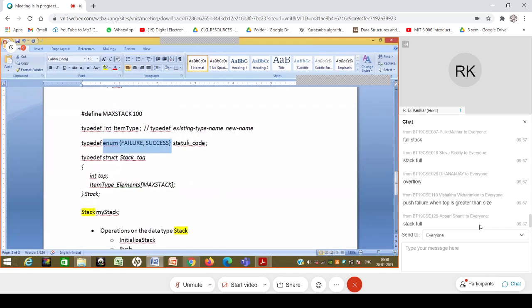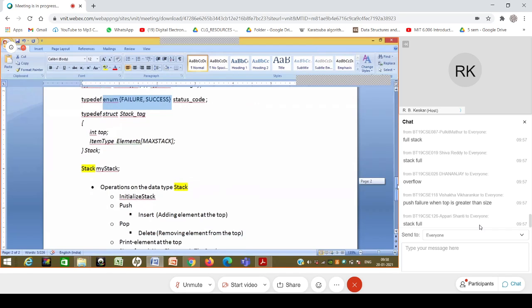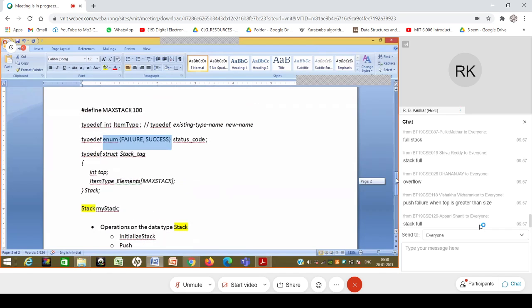So whenever I require a status code, I can just say status code SC, which means that SC is, let's say, a variable name of type status code. SC is of type enum having two values, failure and success. So again, the coding becomes beautiful. I can use status code just as a type. Whenever I want to return that, I can just say that the function is returning status code. And now we have tied up the loose ends.